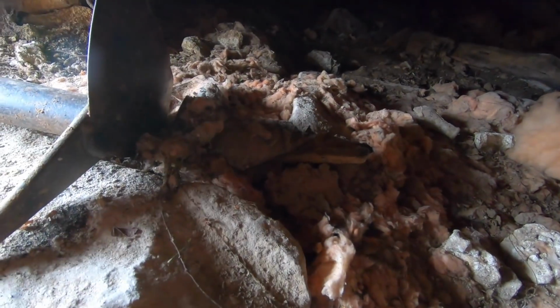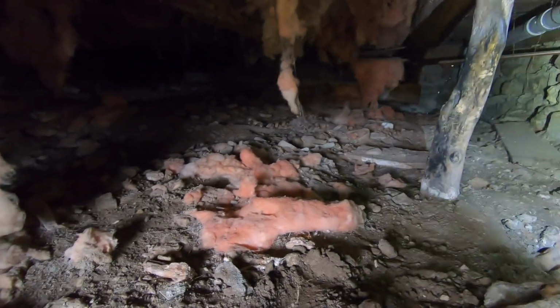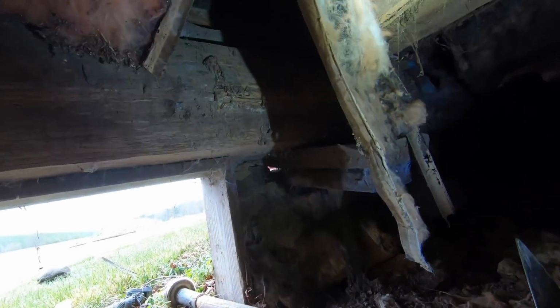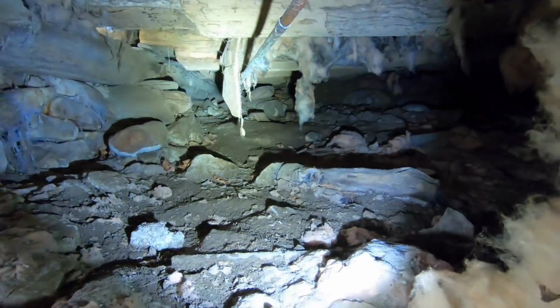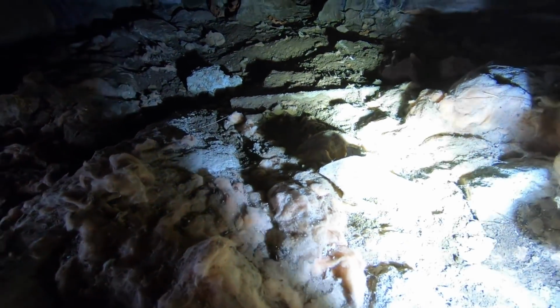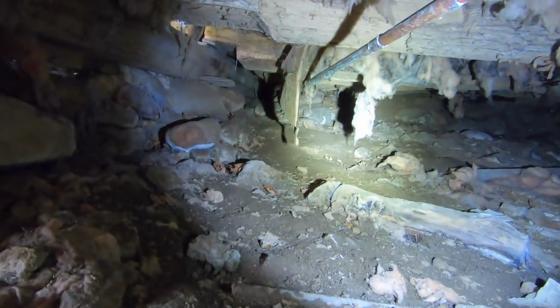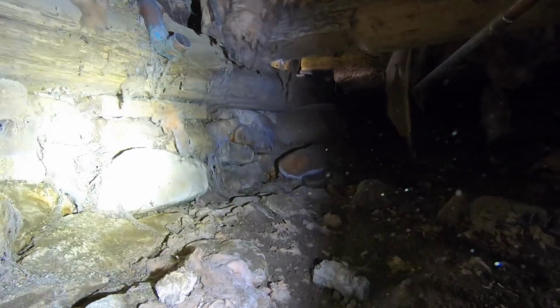Pick right there. Unfortunately, I don't think we're going to be able to see that beam. That looked like it had a cannonball hole in it because it's inside the house. Of course, it's too high. Oh, man. Ooh, that's a nice old bottle top. Look at that. Okay. I imagine people are probably taking all the bottles they could see. Some copper pipe there. The workers and stuff, but they may not have dug around.